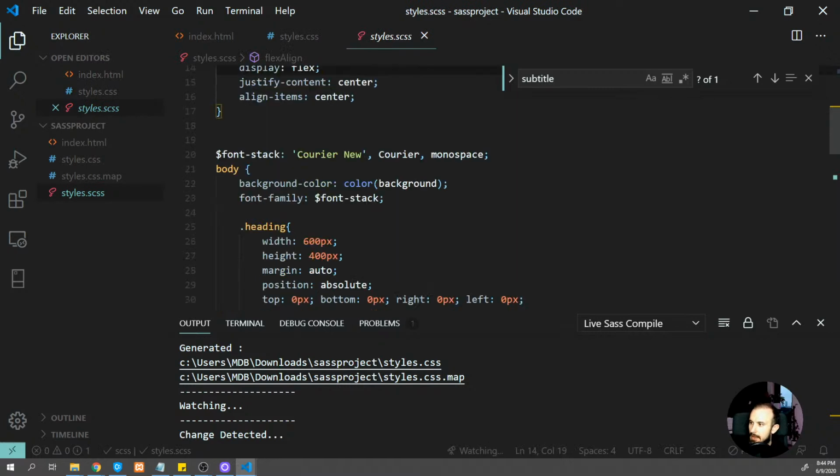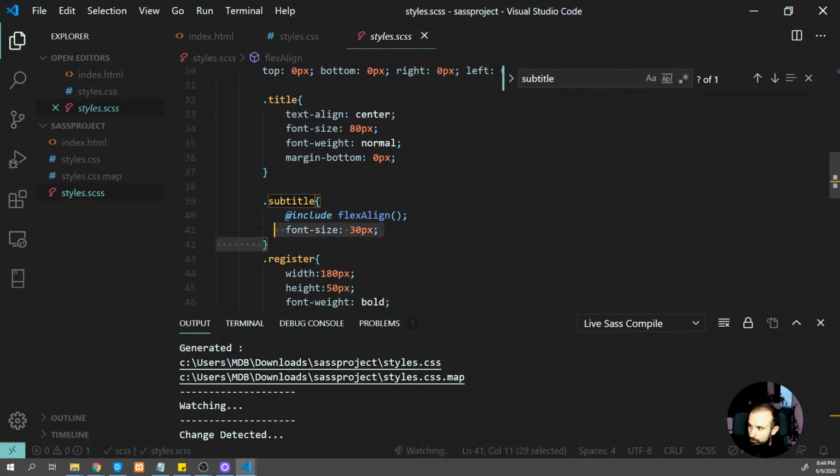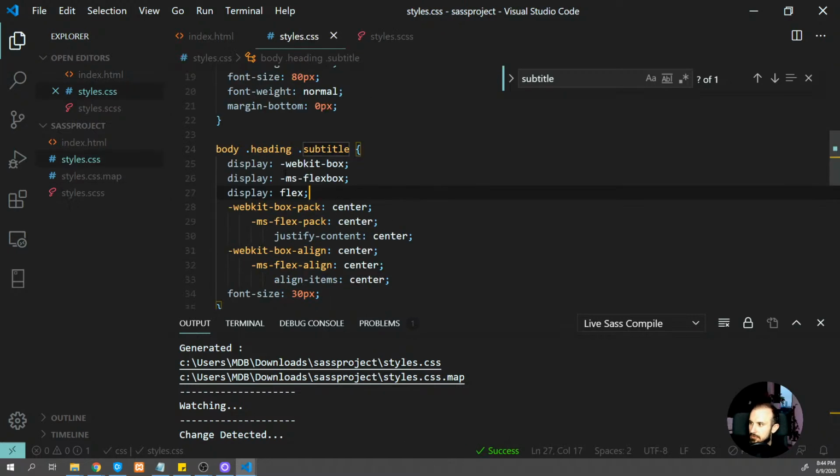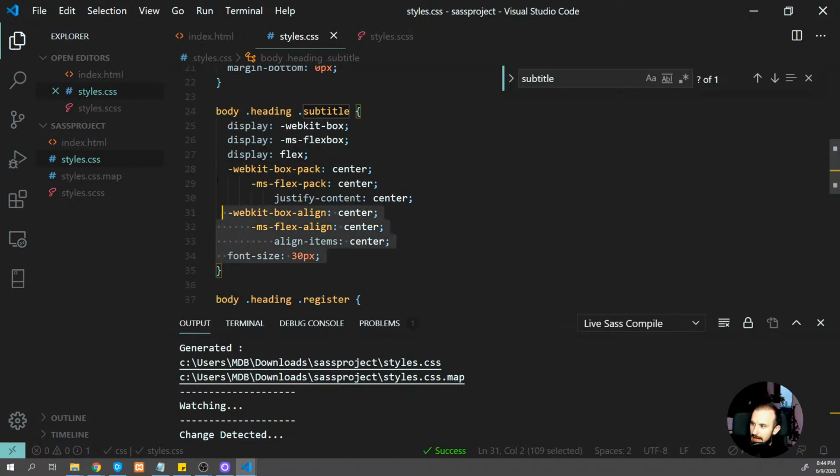So now again, if you look at this, we have this subtitle which has just this mixin and just the font size here. So there are just two properties from a CSS perspective, but when it comes to the output, we already have so many classes.